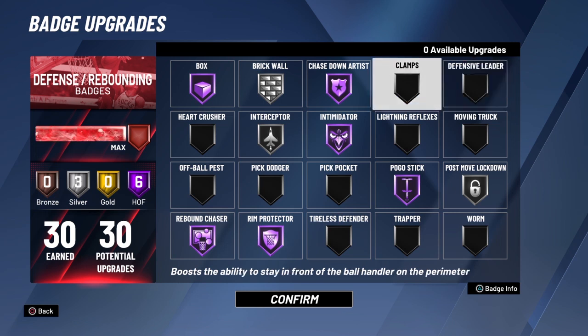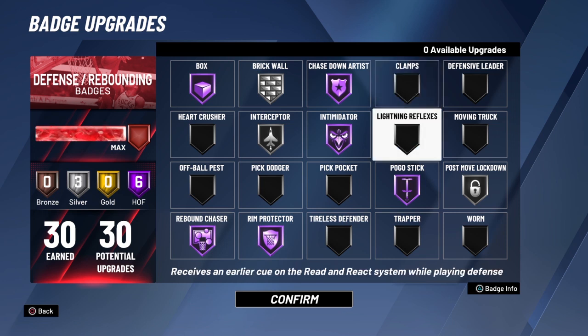Now, if you're playing Park on this build, I would say you could definitely put on Hall of Fame Clamps. Maybe you want to take off Interceptor and Post Move Lockdown so you can still set some decent screens. But you are going to get switched onto some guards, and you will be playing against some rebounding wings, some other guards, or anything like that that might be pretty fast. So Hall of Fame Clamps would definitely be a badge to look at if you're going to run this build in the Park.